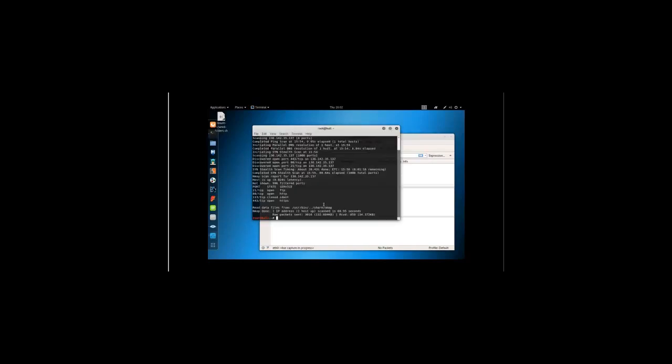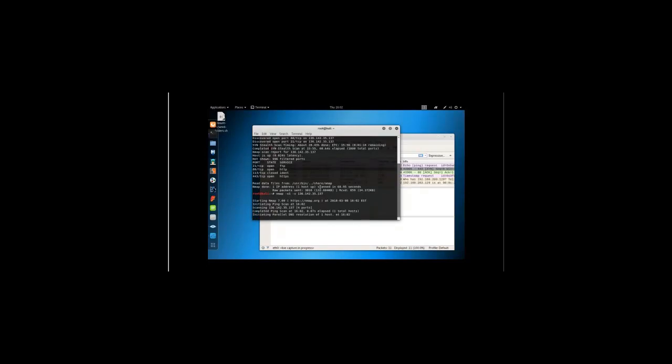Now, we'll go back over here. The terminal here has a memory, so I'm just going to hit the up arrow and pull that command again, press enter, and rerun that scan. And then I can look over here at what I'm capturing with Wireshark and tell you what's going on. So we'll let it go on and finish.